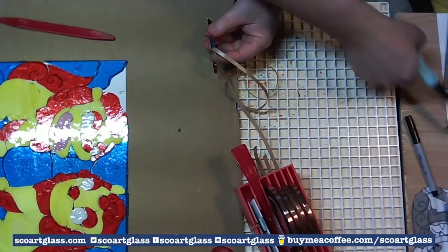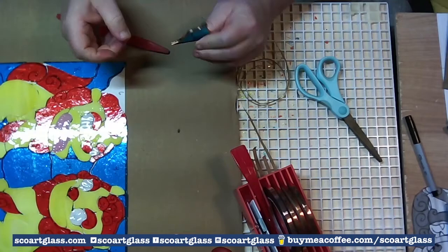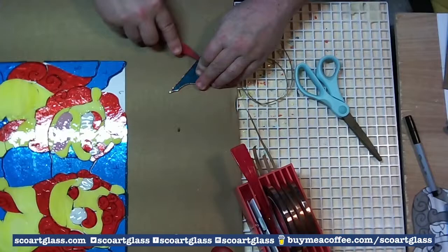Then once you're all the way around, you can go ahead and pinch down your foil and go about burnishing your foil to ensure you've got a nice, smooth edge and good adhesion to the glass. I'll go ahead and fast forward through the rest of the foiling.